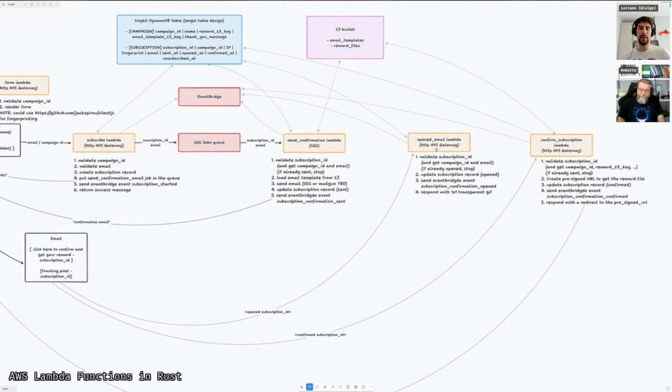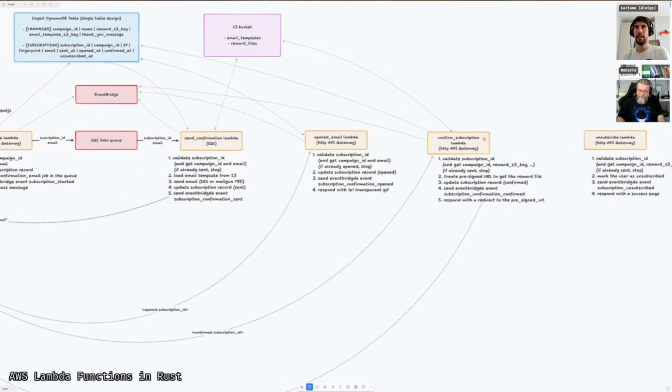We can track if the user opens the email. And there are different ways to do that. We're probably going to use a transparent pixel that, when it gets loaded, has a specific tracking ID, and we can associate it with a specific email that was sent. So we basically know, did they open the email? Maybe they didn't click, and that kind of statistics that we can do. So there is a Lambda dedicated to that.